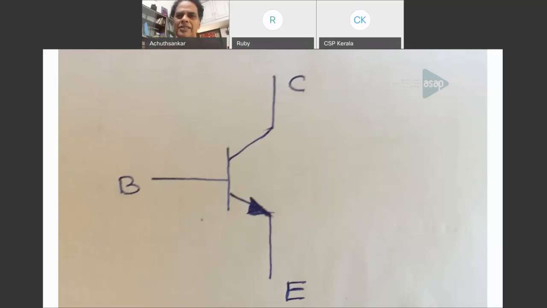What does that mean? In the simplest terms, that means it is a resistor. So friends, I would like you to believe me that transistor is a resistor, basically. And that resistor that you are talking about exists between collector and emitter. The resistance that you are talking about mainly exists between collector and emitter. This is the lowest level explanation I can give about a transistor. Transistor is simply a resistor between collector and emitter.